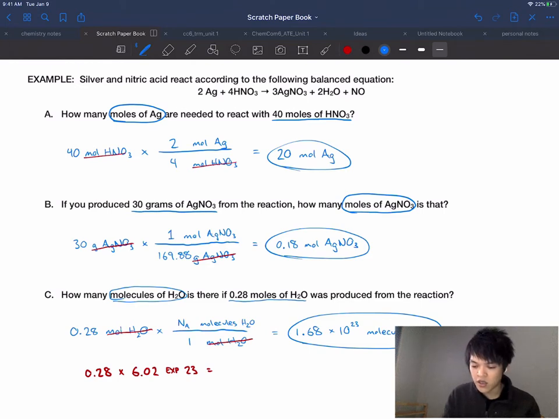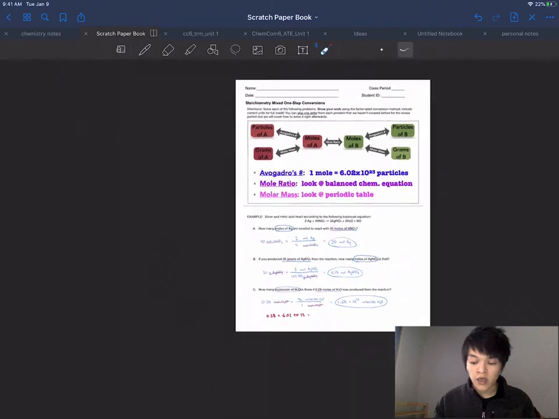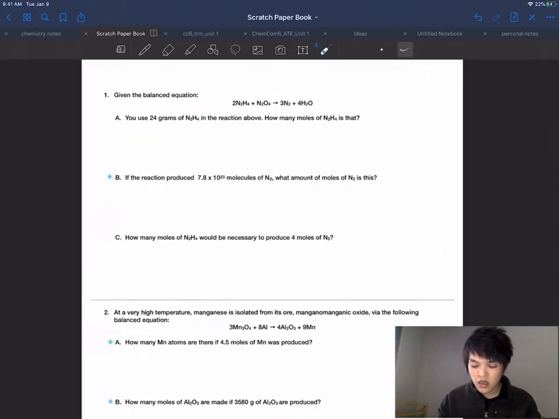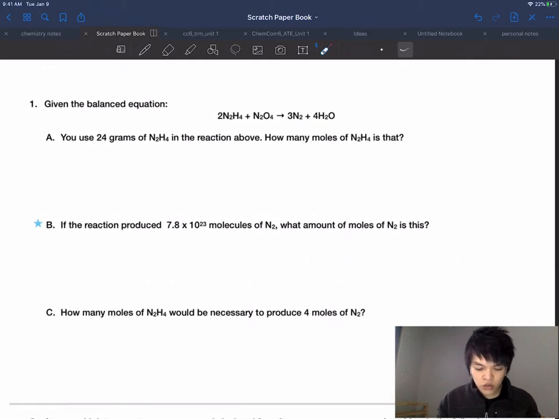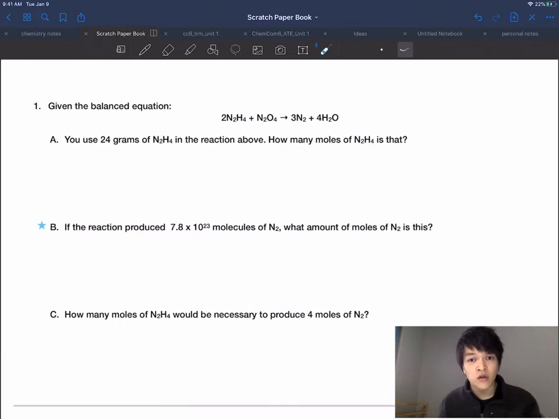If you ever have a unit that has molecules or atoms, you should have a lot of it. And this makes sense. We have a huge number here. All right. I'm going to go ahead and do the number 1 on the next page, and I want you to try to do this on your own first. And if you are stuck, then fast forward through this video and see if you can follow along, or you can fast forward to just confirm your answer.